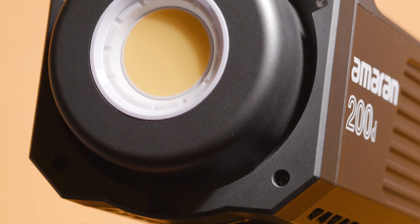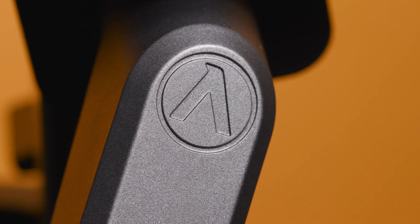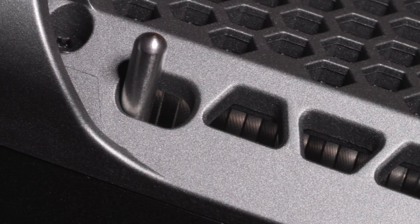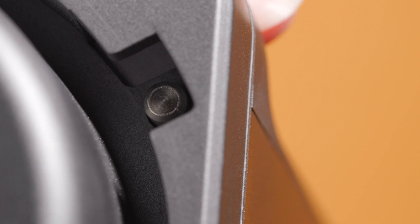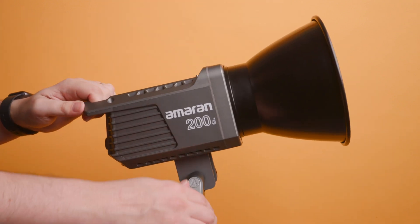Let's dive into the area where it's most apparent when it comes to cost cutting compared to the Lightstorm lineup: build quality. The Amaran is mostly plastic construction, but that's not to say it's cheap — the material feels very rigid and stronger than I expected. The handle and the outside of the baby pin receiver are plastic, but the inside of the baby pin receiver and the securing screw are metal, so you don't have to worry about your mounting point failing. Some people managed to crack the plastic casing by over-tightening the screw, and truth be told, if I hadn't been warned, I probably would have done the same. When you loosen the yoke and tilt it, this light makes some squeaks I haven't had with any of my other Aputure lights, but this noise basically goes away once you've got a softbox on it.